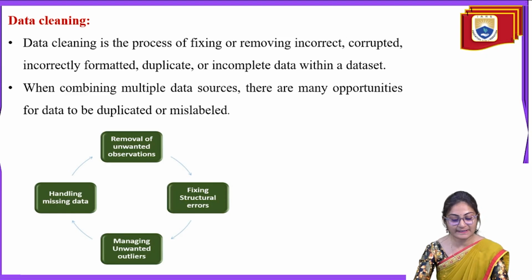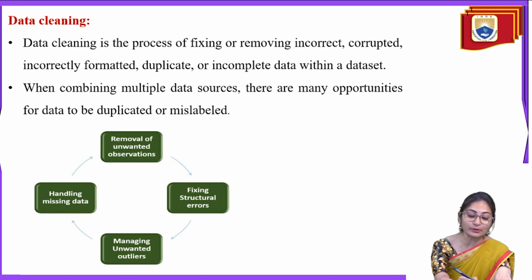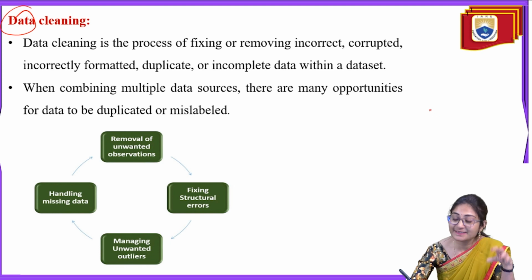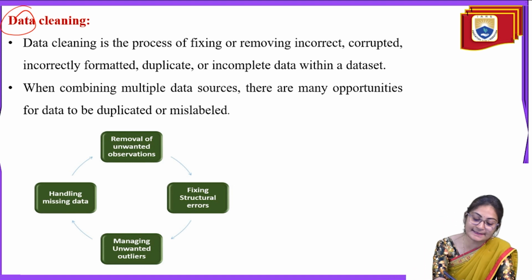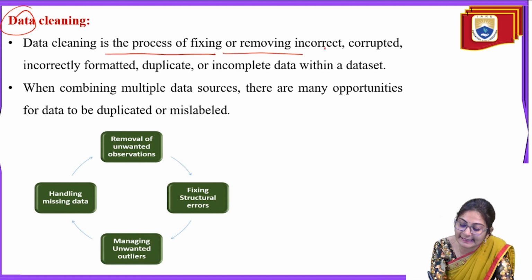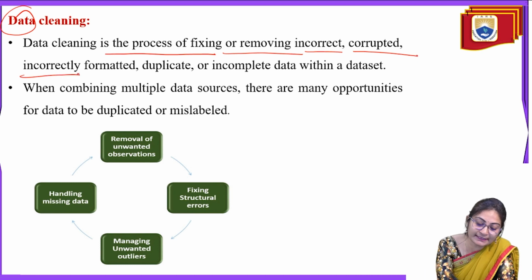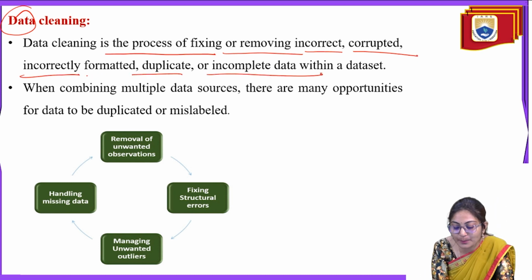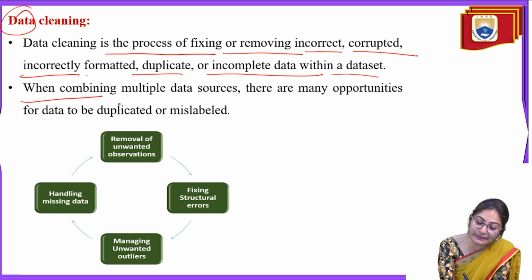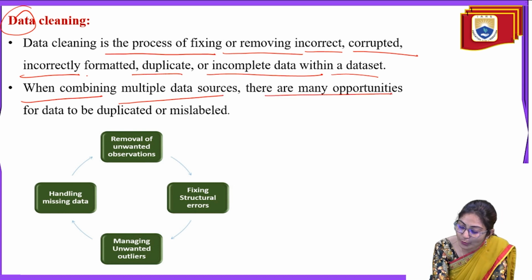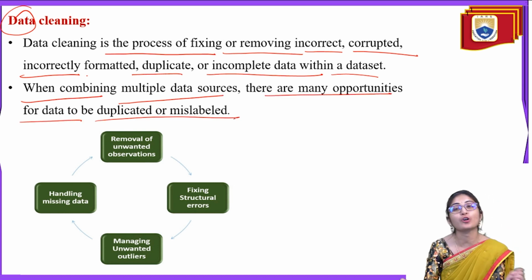Now, the first one is: what is meant by data cleaning? Everybody knows about data. Data means figures, tables, information, all are data. Now, what is meant by data cleaning? Data cleaning is the process of fixing or removing incorrect, corrupted, incorrectly formatted, duplicate or incomplete data within a data set. When combining multiple data sources, there are many opportunities for data to be duplicated or mislabeled.